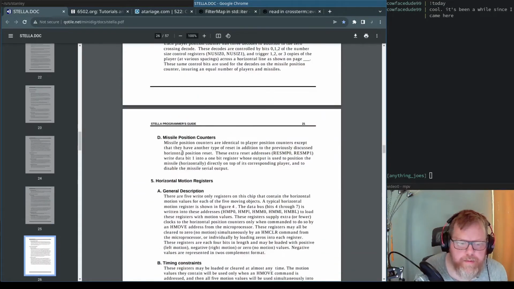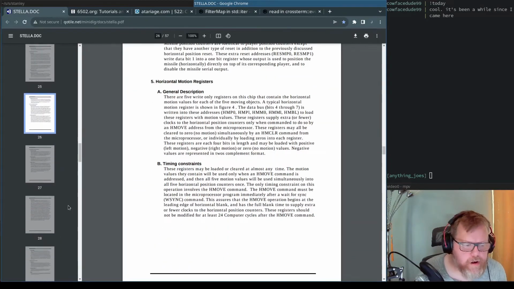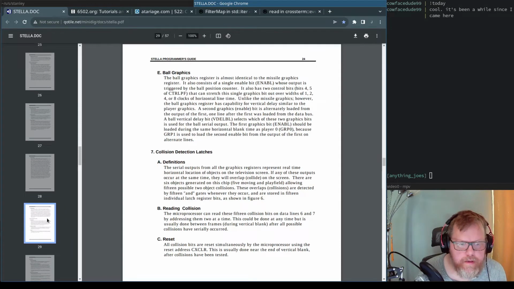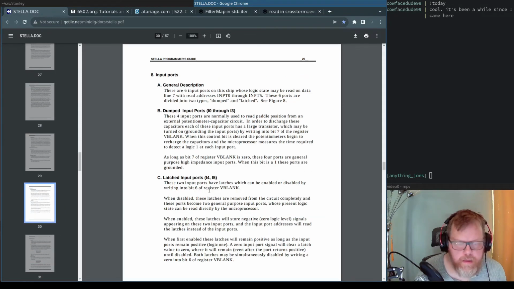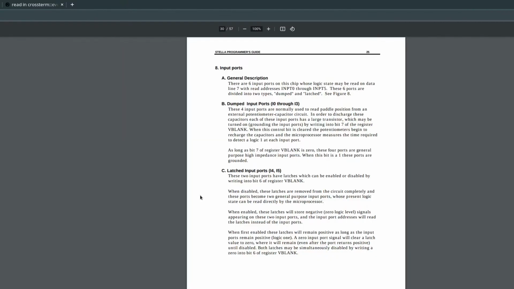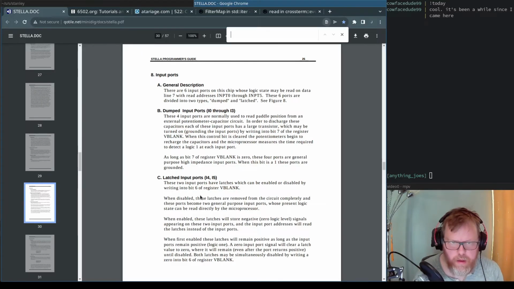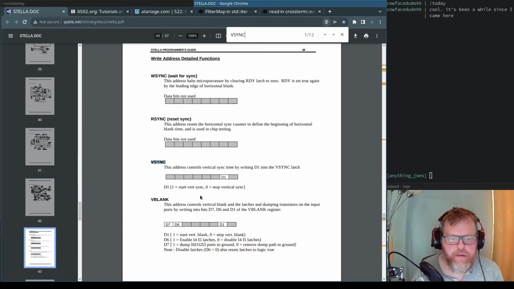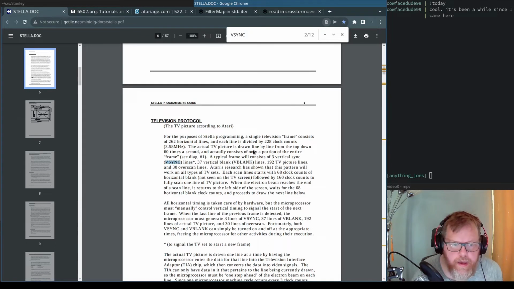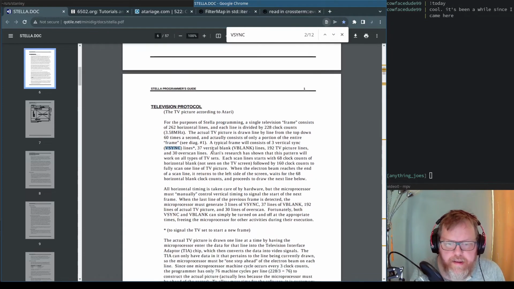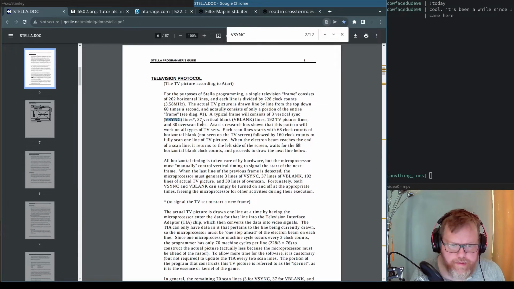Let's see, I was hoping there'd be more on it than that. V sync. Hopefully it'll show vertical sync timing by television protocol. This is probably what I want. For the picture, it's 262 horizontal lines, and each line is divided into 228 clock counts.